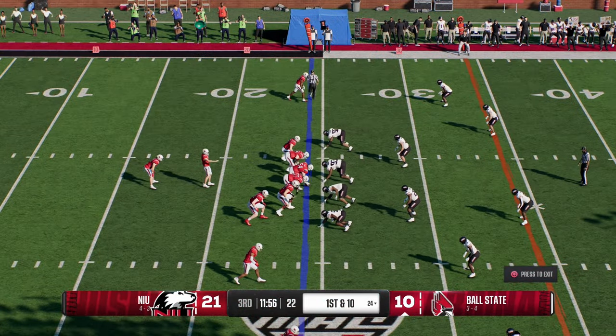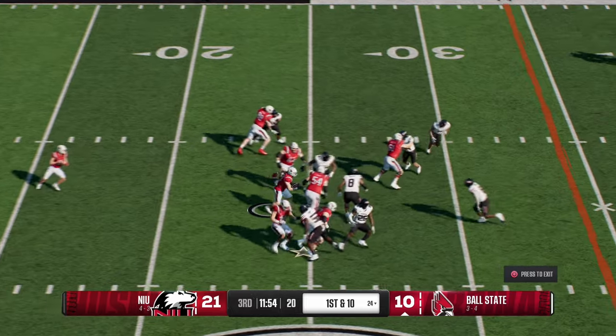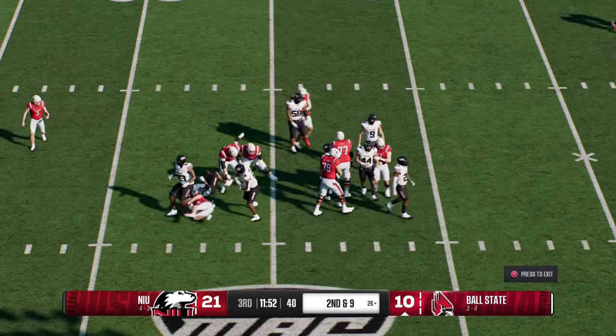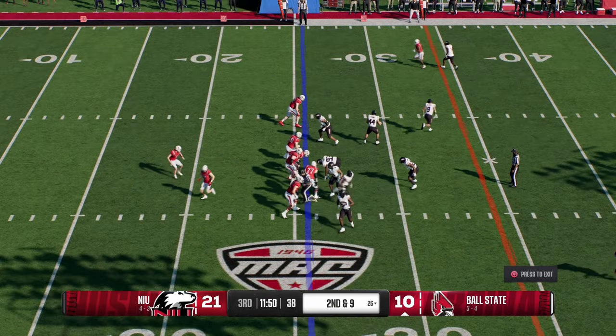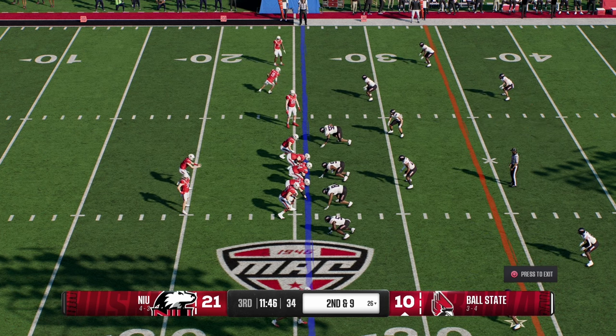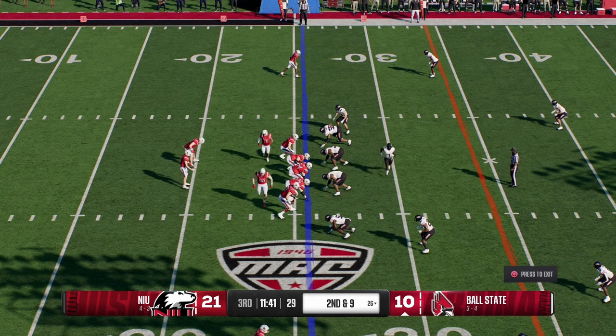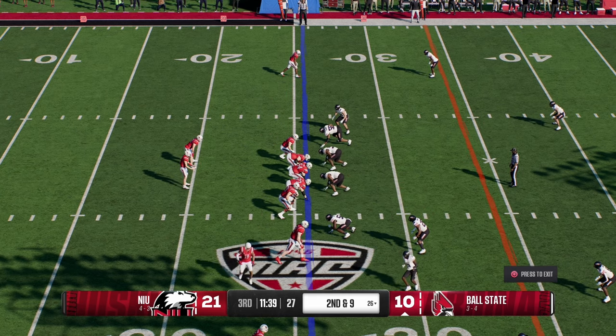All right, here we go. Second half underway. Ball State's going to start us off. Spiegel takes the handoff. Nothing on the play. They're going straight to the hurry up here. Must have saw something they liked, right? Haven't done a lot of this today. Oh, now they're calling audibles. All right, defense, be ready here.